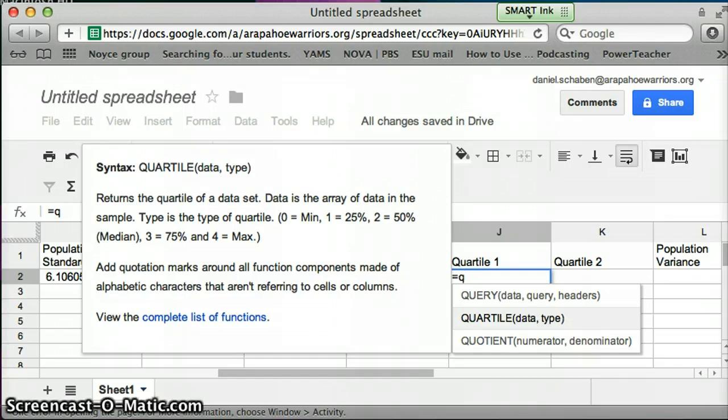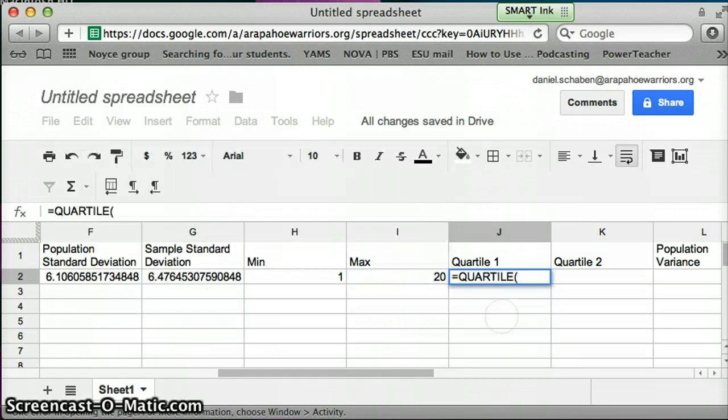So we'll enter our data first, A1 to A9, and then a comma, and then the type is, do we want quartile 1, 2, 3, or 4? 0 gives us the min, 4 gives us the max, so there's another way to find min and max. So A1 to A9, comma, and we want quartile 1, so we'll enter a 1 and then enter, and our first quartile is 1.